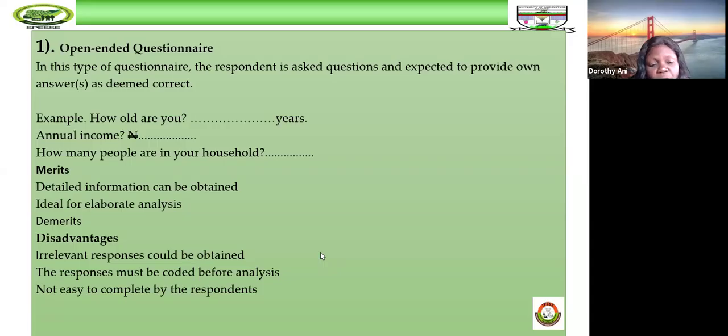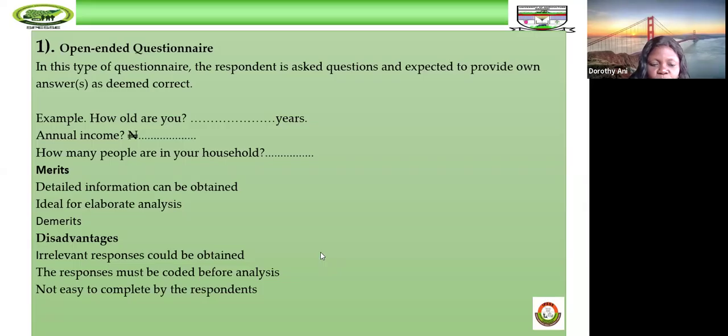You want to go and collect data on the quantity of soya bean that you buy in a month. It's good that there will be something that will guide the respondents, because if you leave it open, you can see somebody that will tell you in moodles. Moodles have different shapes and different sizes. Then another person can answer in basins, another person can answer in bags, other people can answer in kg. But when you say quantity, then at the end you can put kg so that the person knows that what you really wanted is to see the thing in kg.